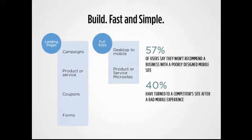Most of the time, this is something very simple, such as quickly finding a phone number to call you or a map to your location. Very brief descriptions of products and services offered are also great candidates for mobile content. A mobile user is always looking for quick access to basic information. Long descriptions and lots of options are usually not recommended at all.